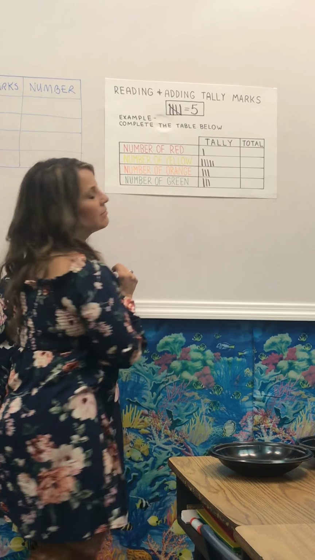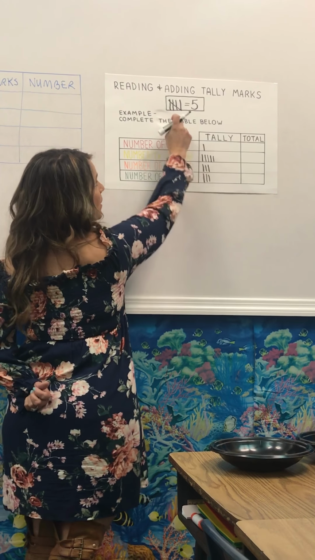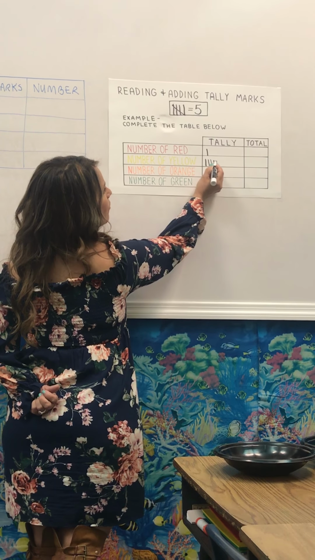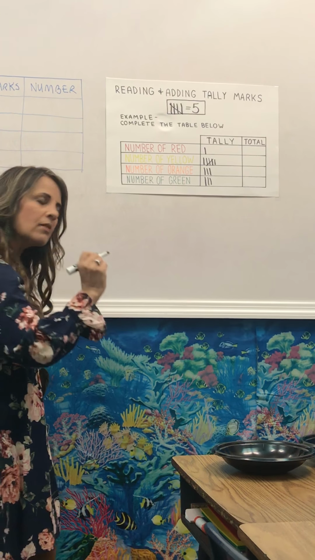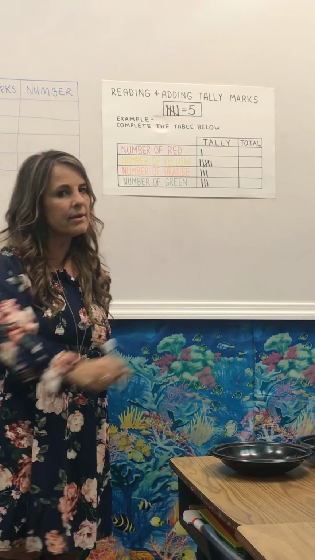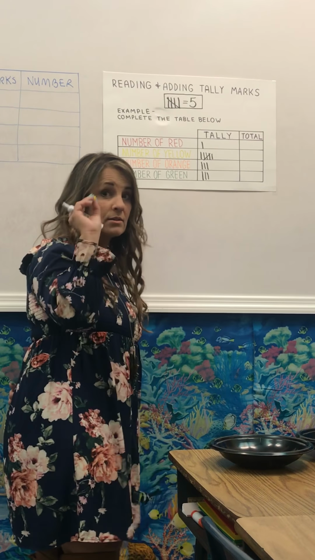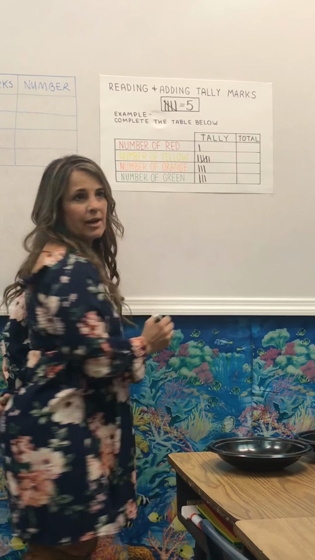Whoops, what happened? Well, we have to remember, when we do our tallies and we have 5, what are we supposed to do? 1, 2, 3, 4, 5. So we're supposed to put our line right across the 4 tallies to make 5. So let's hope we get another yellow one in that bowl. Guess what? We've got another yellow. So we won't have to put down that extra tally because we have it right here.